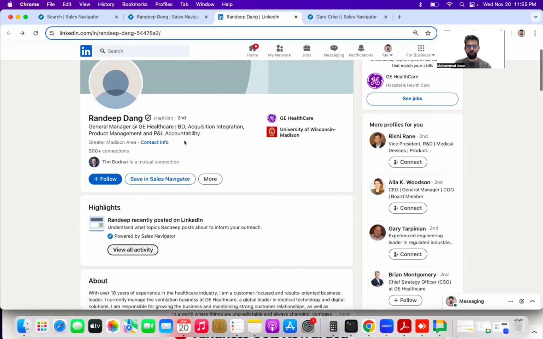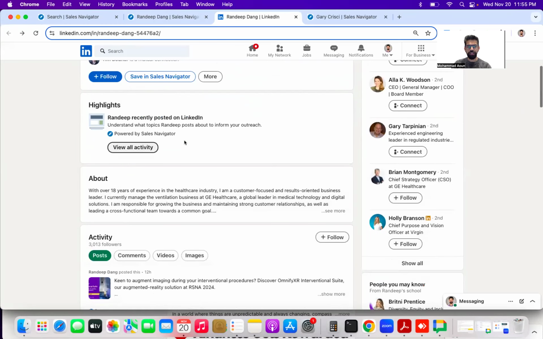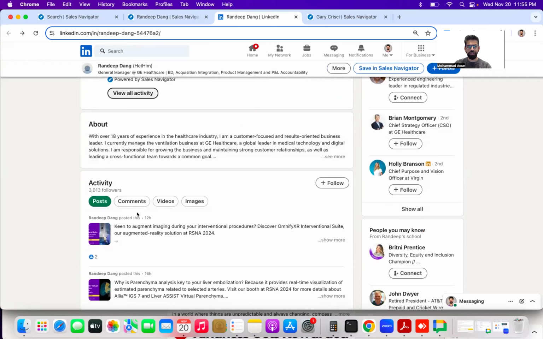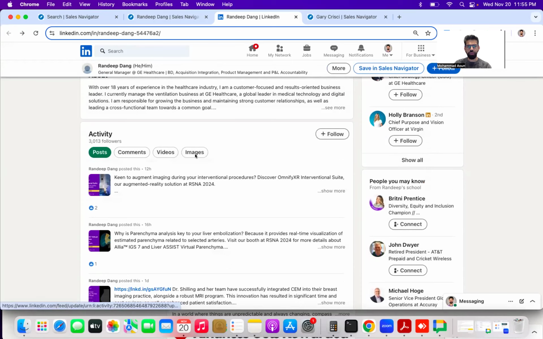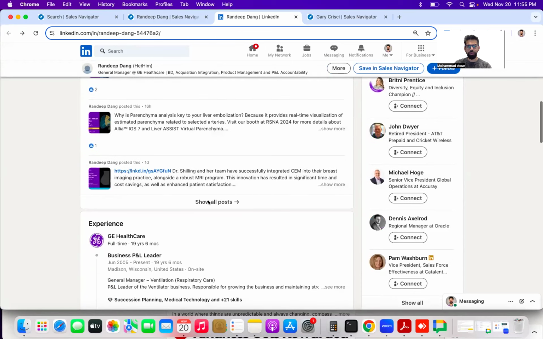So if I scroll down, I will see this person's activity. And if I click on all of this activity, I should be able to show all posts. I can click on it and actually see what he has been posting about.